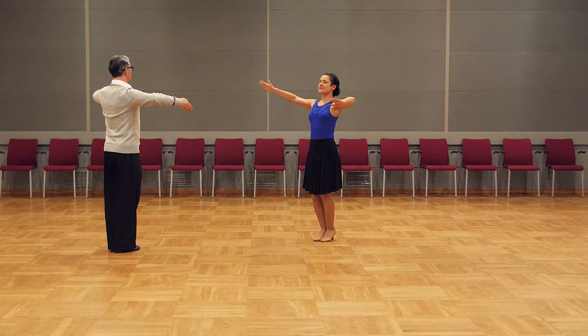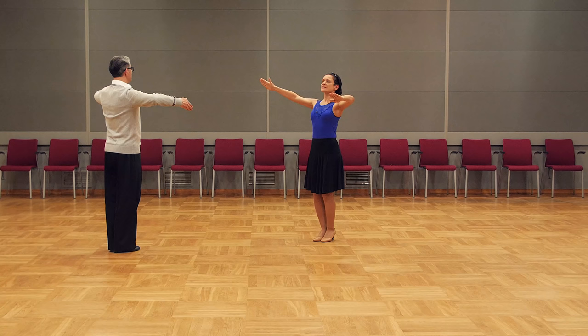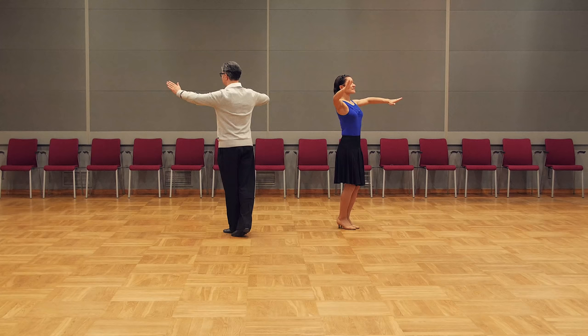But now, an important technical tip. When we go forward, the third step should be a cross. So first man does cross. Forward, side, cross. Now lady does cross.